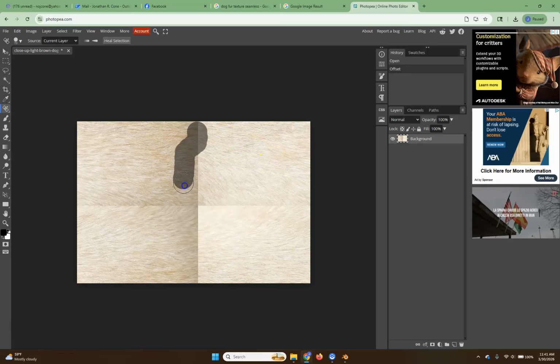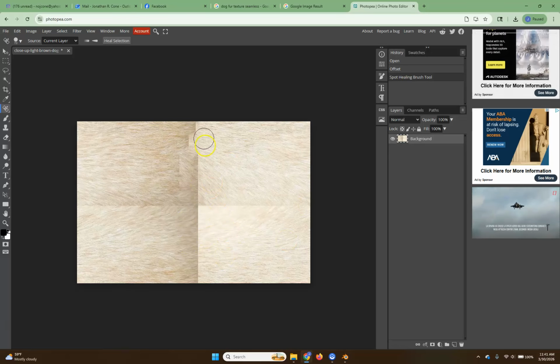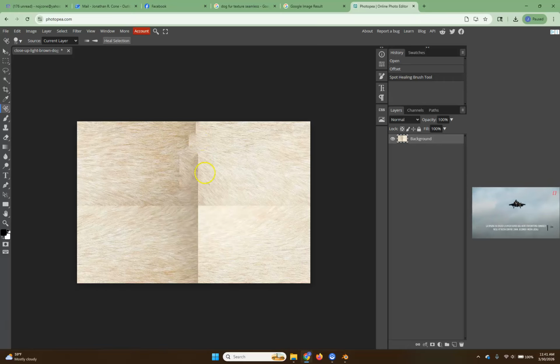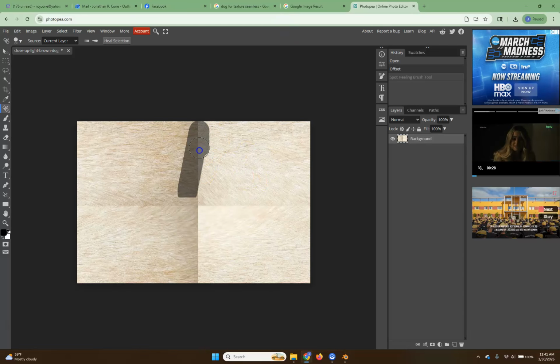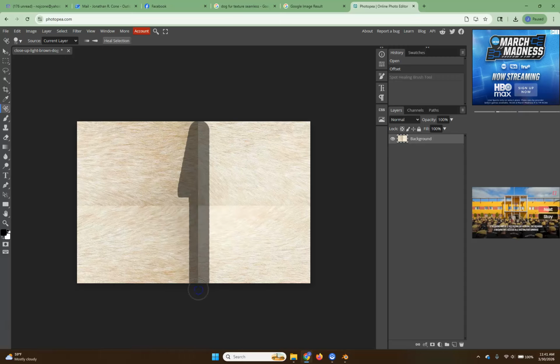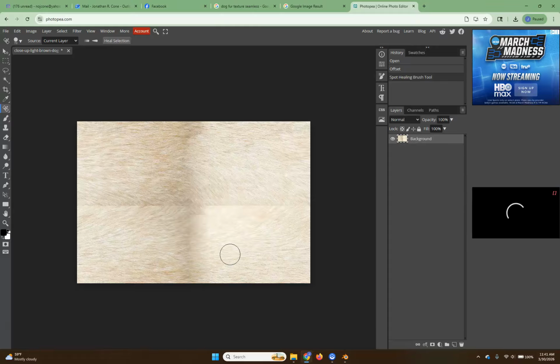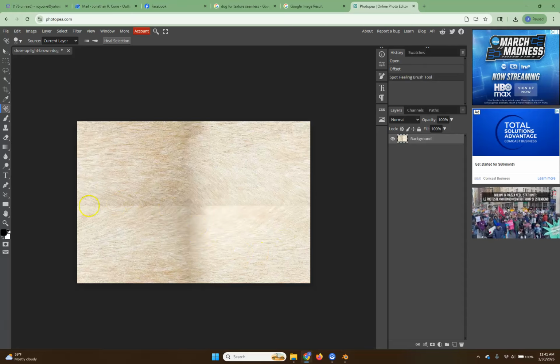You should already know Photoshop, but obviously there are the healing tools here. So I'm just going to try and use the spot one. Oops, that went in a direction I was not anticipating. Give that a second. Okay, so I'm going to undo that, hopefully. Did you undo? Control Z? There it goes. Okay. I'm just going to hold Shift and brush down, and let's hope that it looks okay, because I don't really want to spend a bunch of time on it. I just want to show you how you would do it. That looks not great, but we're just going to go with it.